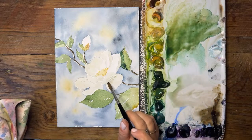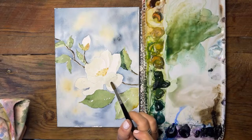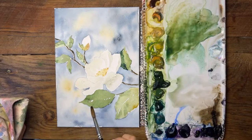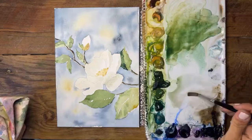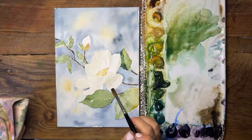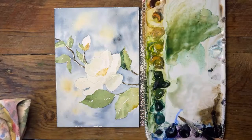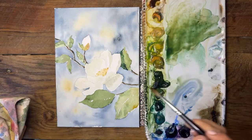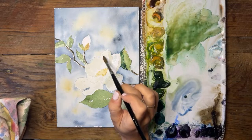Okay, so a little bit right here. This spot here, I want this to be a nice shadowed area. So I'm just adding some of that slightly more saturated paint pigment right there. Adding a bit more blue in there as well. I want there to be a bit more blue in this little area right here. A little bit more blue here as well.